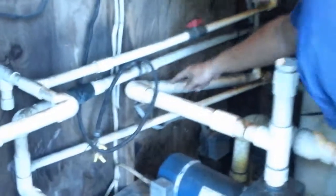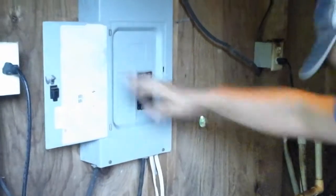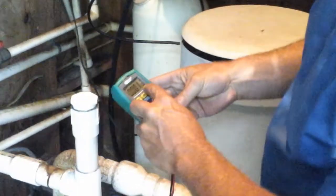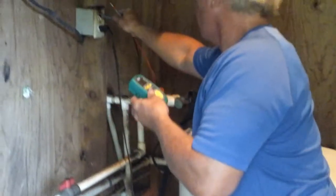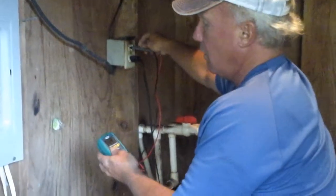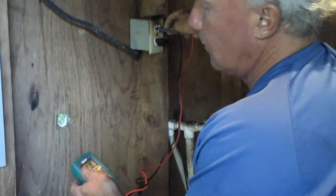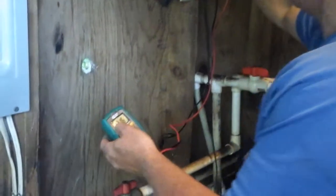So if we follow this power line over, it comes up and goes into one of these breakers, which we don't know which it is because nothing's labeled. So we take our volt meter and we set it on voltage and we want to start just going around and checking voltage. Function button, so it goes up to auto. And that's 110 there. So we know we've got 110 there.